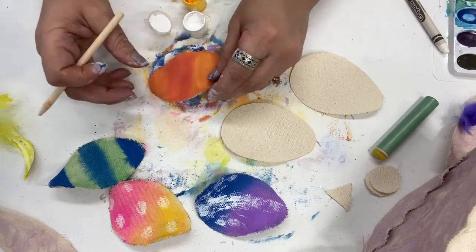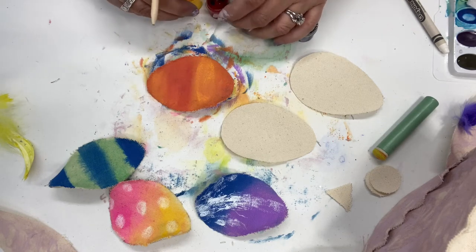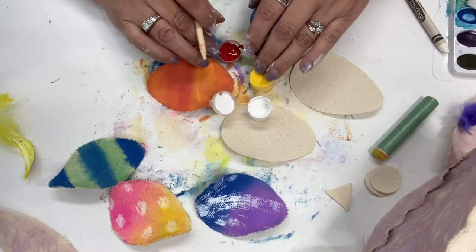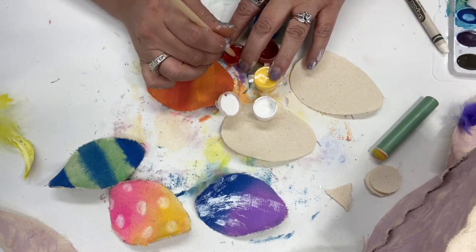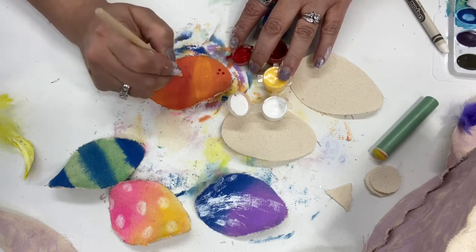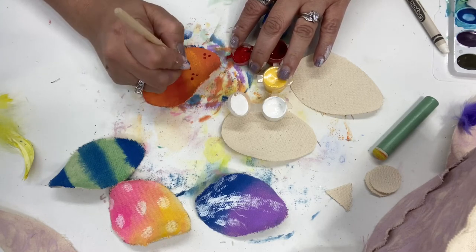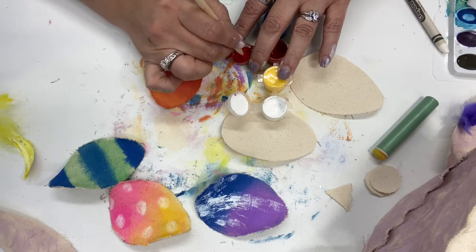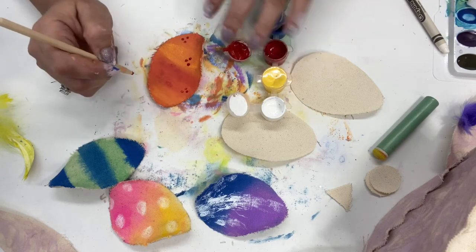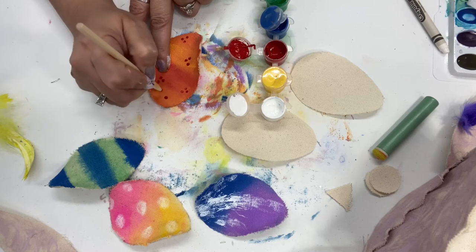And since we did dip this in the red and the orange, I think we could take this in the red. Let's do the red. I'll use the lid. And we'll just do these little tiny dots. You can do the big ones or the little ones, doesn't matter. I'm doing them in groups of three. You can do them however you want to do them, or not do them at all and make your own design.